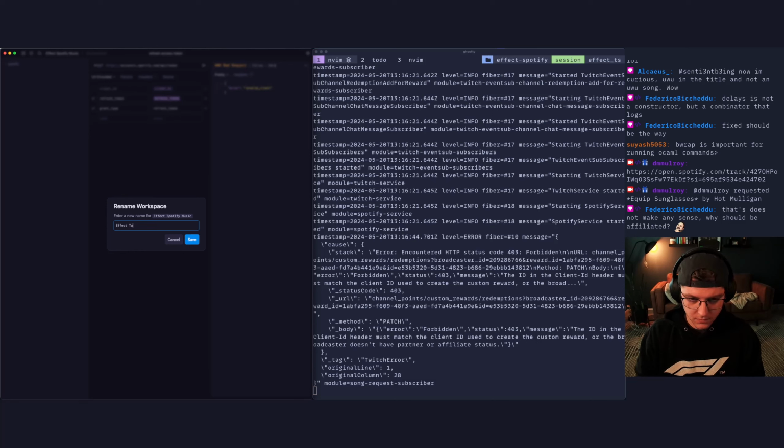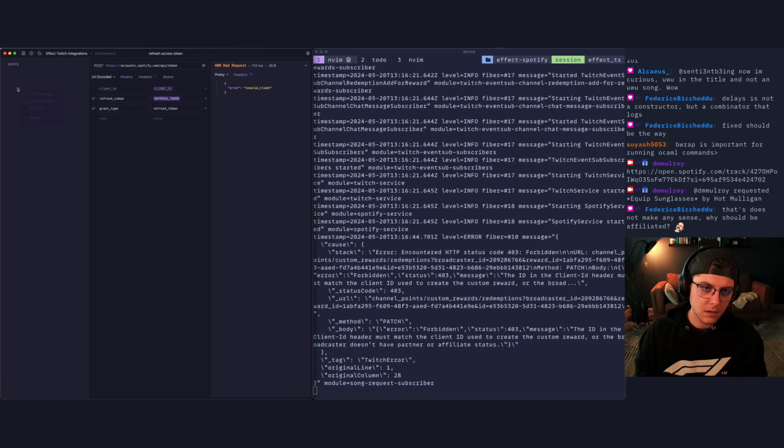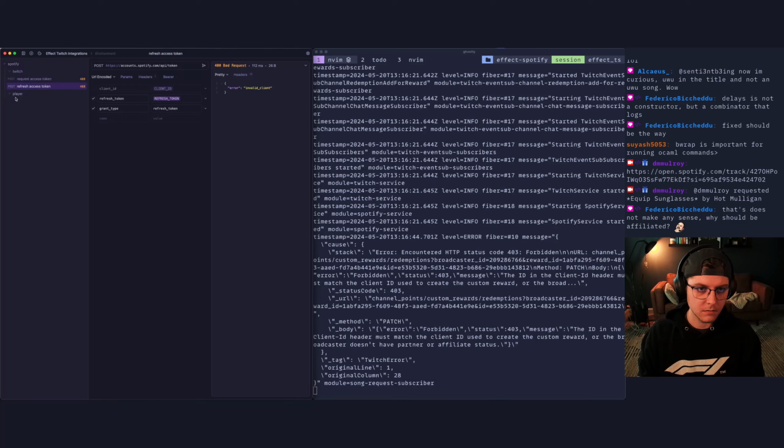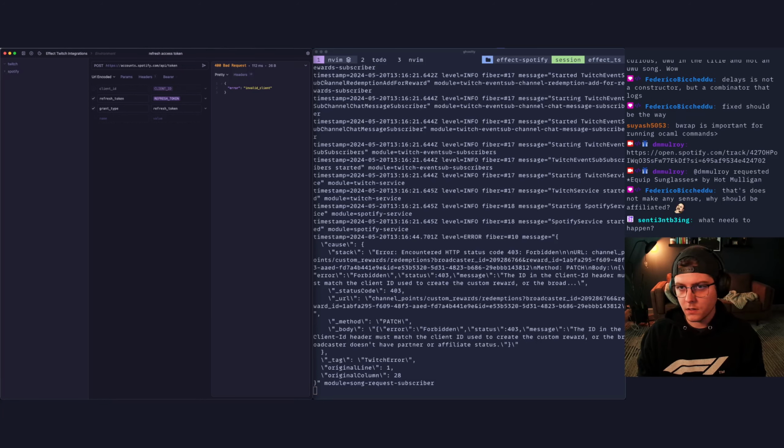Effect. Twitch. Spot. Twitch. And let's make a new folder, and this will be Twitch. Create. I want that to be top level, please.